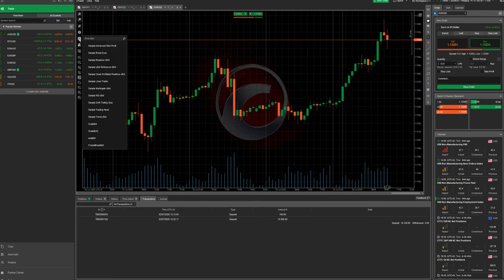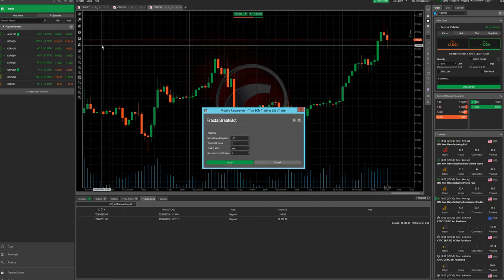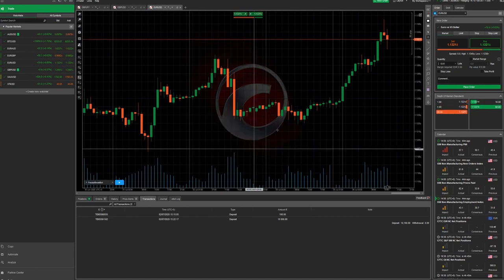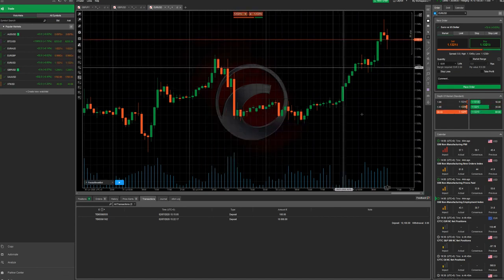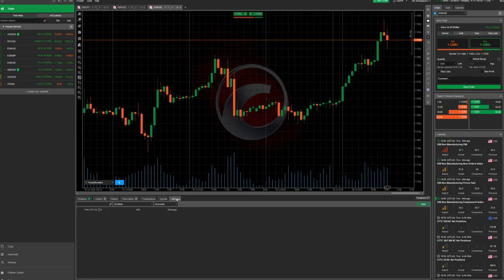From this point on, there are two approaches. Let's first do a first approach, and then we will go to the second, and that's basically the approach I would recommend. But let us find the FractalBreak Bot. Because we installed it, it can be found here. It asks you some parameters. For now, I will just leave it all as it is. And that's basically it. We just activated this bot.